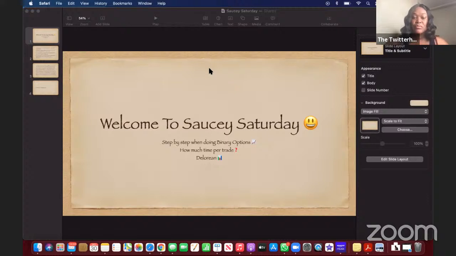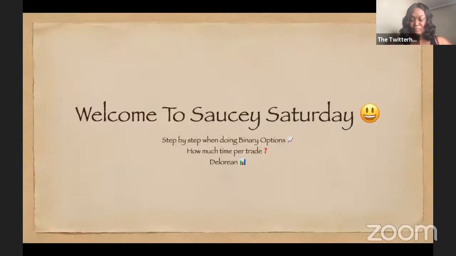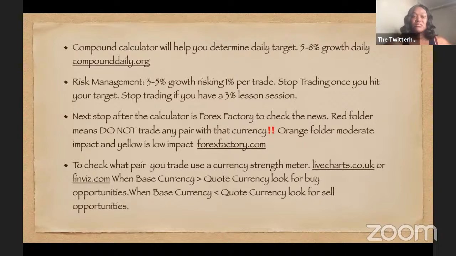But yes, so I'm going to go step by step, going over my process. This is going to be a refresher for everyone, but it's always good to see the same things over and over again. Practice makes perfect. So when we're going to trade, and this is binary options that we're talking about, the first thing we want to do is know what our goal is. You have to have a trading plan so that you know your goal and how much you're willing to lose. That's going to keep you on course to getting to the goal.